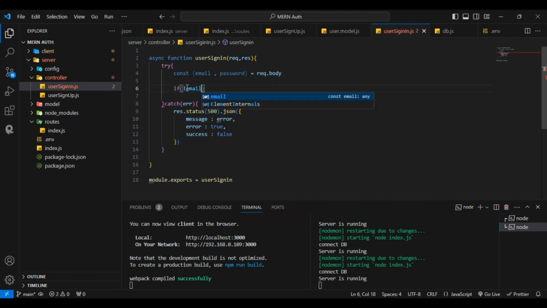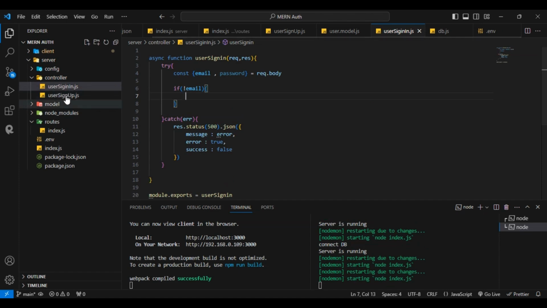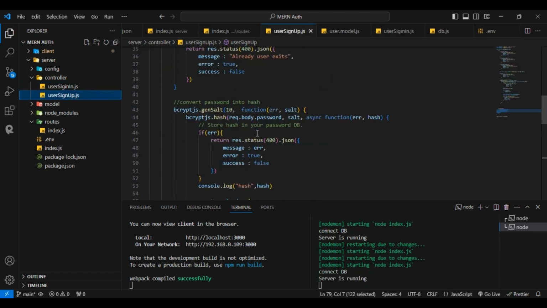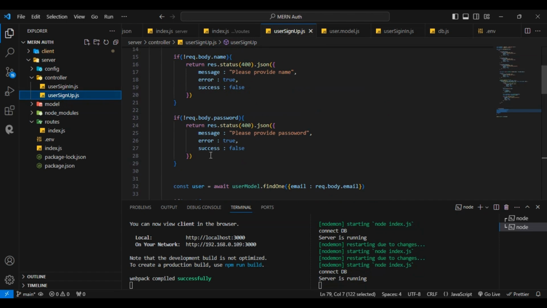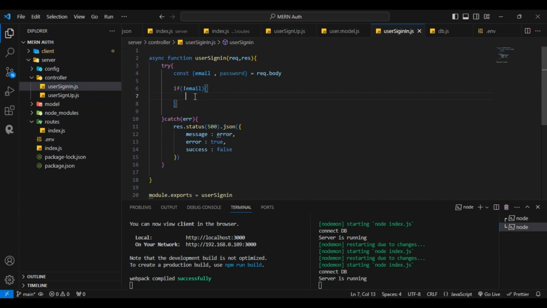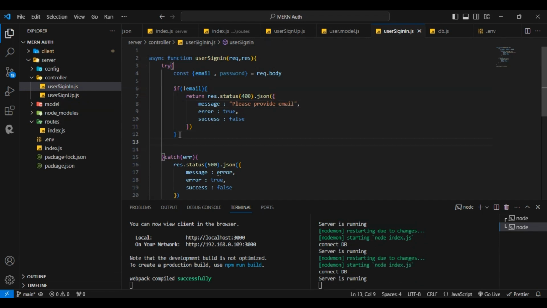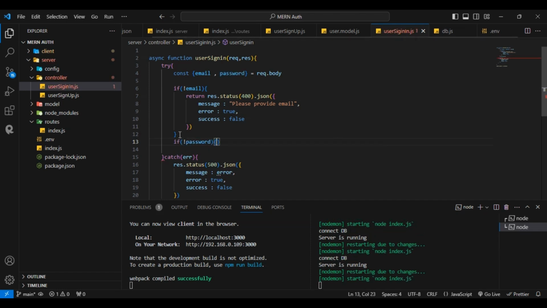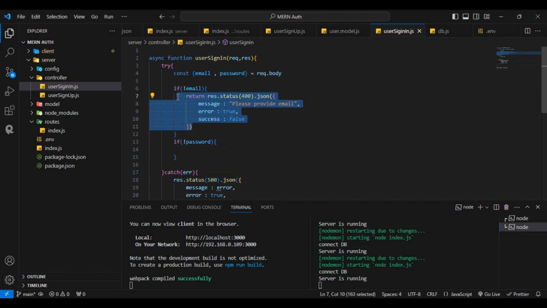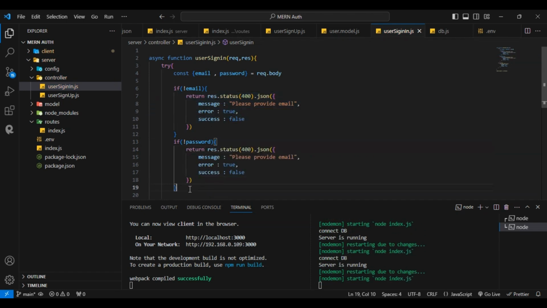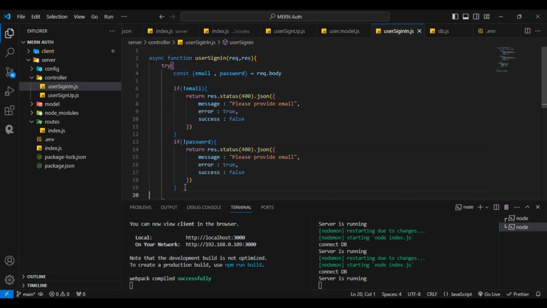Please for that, here let's do like this. Here please provide the password, like this types of a and email. Here I will give the response will go email, please provide the email. If password is not available, then we can give the error message password, like that. Let's copy from here, and after that, here now see we got it. Now this email is sent.